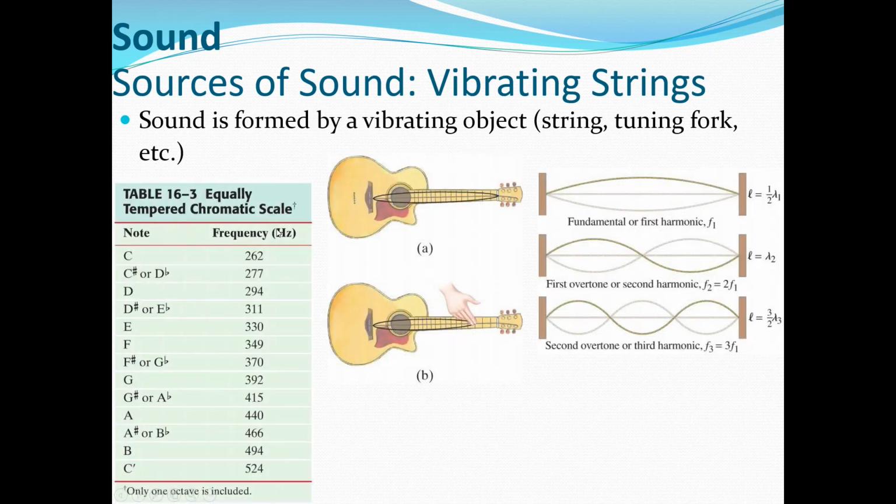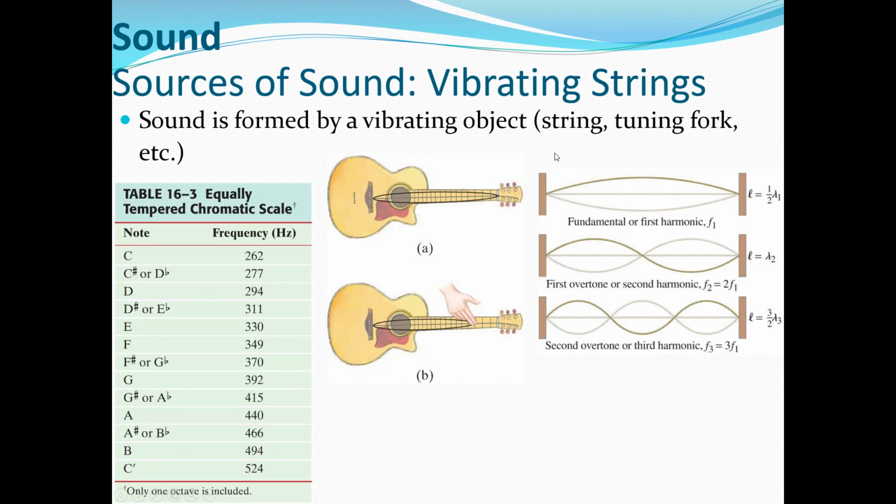So here are some frequencies. You don't really need to know this, but just to give an idea, the C note is defined as the frequency of 262 hertz, and it goes all the way up to the next time you reach C, which is 524. As anyone who does anything with music will know, the letters go from A all the way to G, and then it just repeats over and over. So after you get through the cycle to C, then it just repeats until it gets to the cycle again.